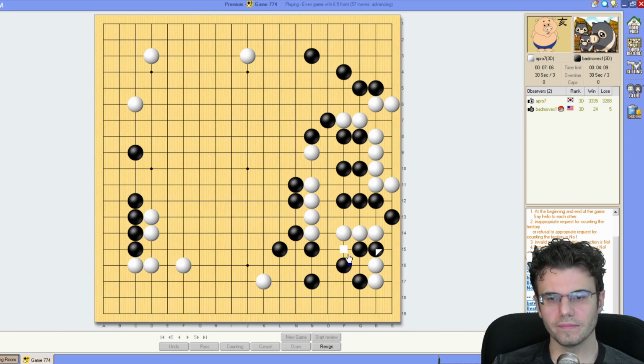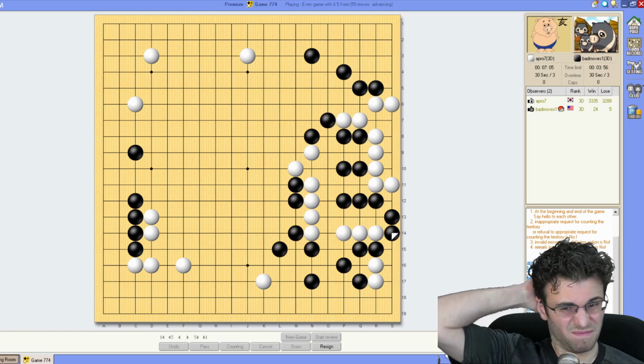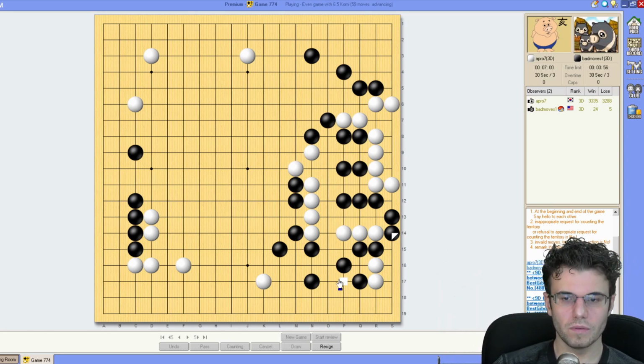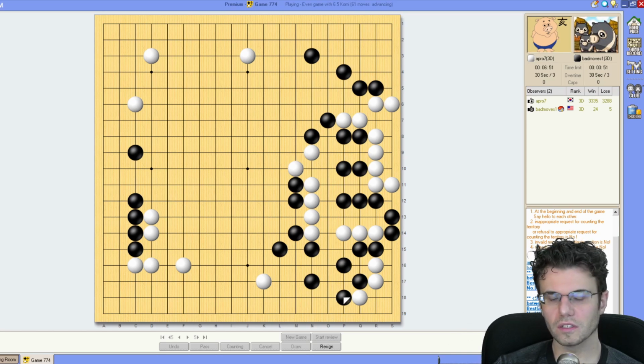Yep, okay, confirmed. Should have totally played there. Oh man, sad. That's Sente, that's cool. All right, let's just follow up. It does revert the corner back to mine. And he's just a stick that needs to run. I don't think that works. I mean, it looks cool, but it doesn't work.